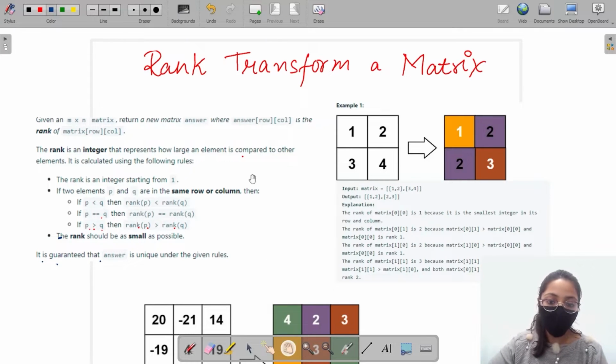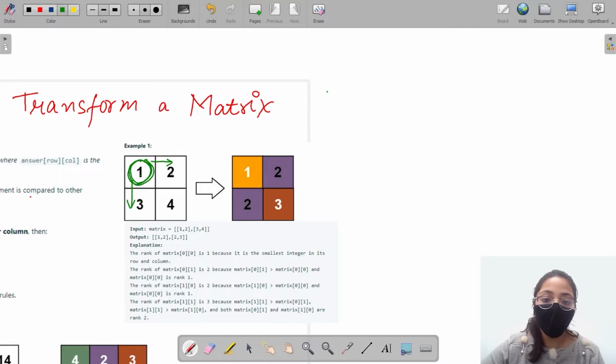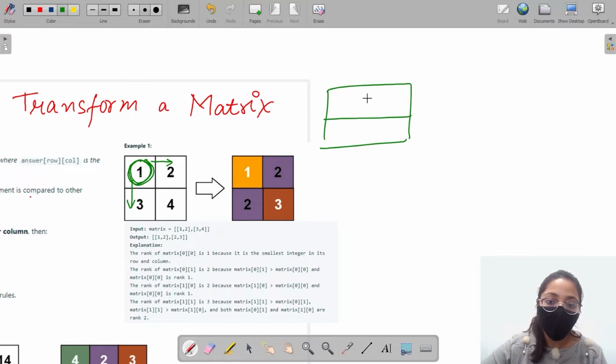All right. So first let us understand with this example. Over here I have a matrix, right? So I have the matrix 1, 2, 3 and 4. And this is the matrix it will be transformed to. So this is my rank matrix. See how we got this answer. So basically over here I have 1. I will compare 1 with 2. I will compare 1 with 3. Out of all these 3 elements, 1 is my smallest element, right? So that is why the smallest rank which is possible for me will be 1. So I will put 1 over here.